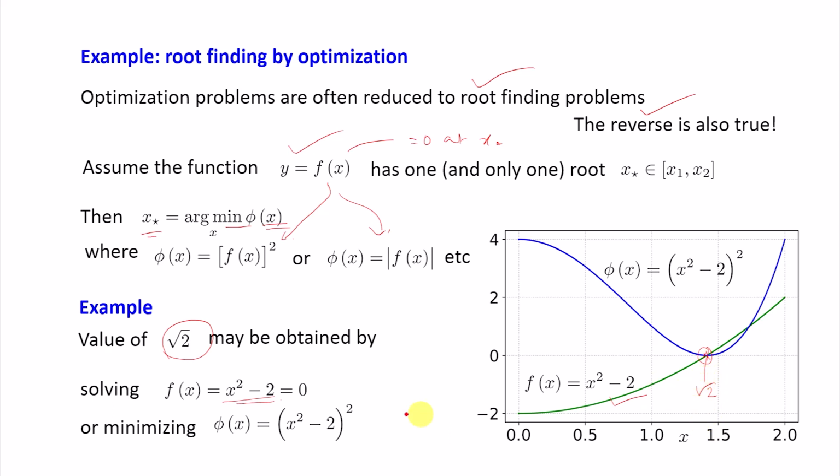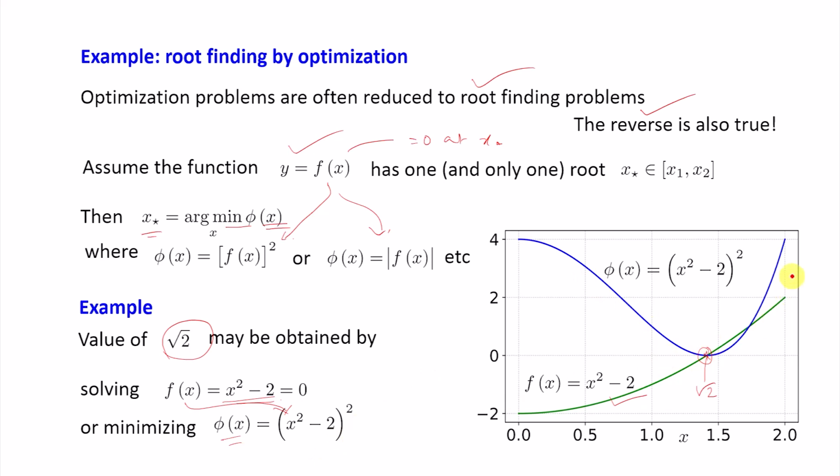Now what I do, I take a new function phi(x), that is (x square minus 2) whole square. That means that this is the square of f(x). If I now plot this, this comes as this blue line. What you see is that this f(x) function was 0 only at this point. So when I square that, the 0 will remain 0. But both the negative part and the positive part of the f(x) function will now be positive because I have squared them up.